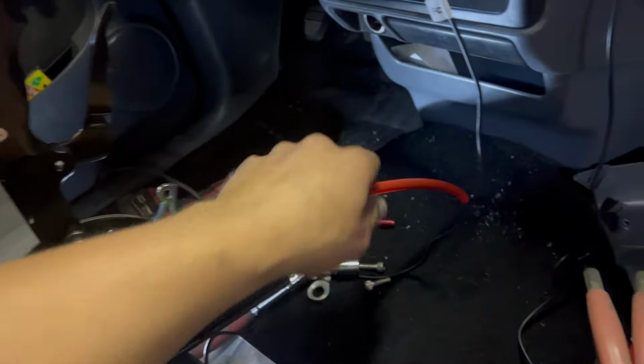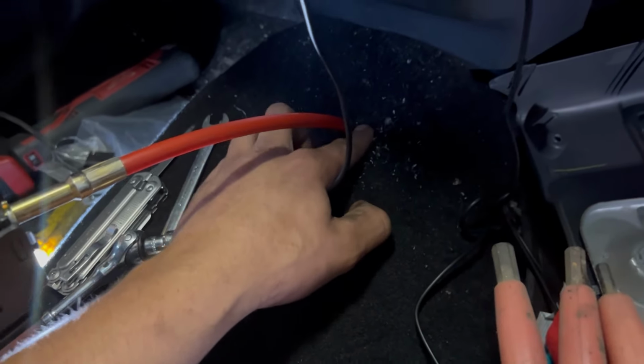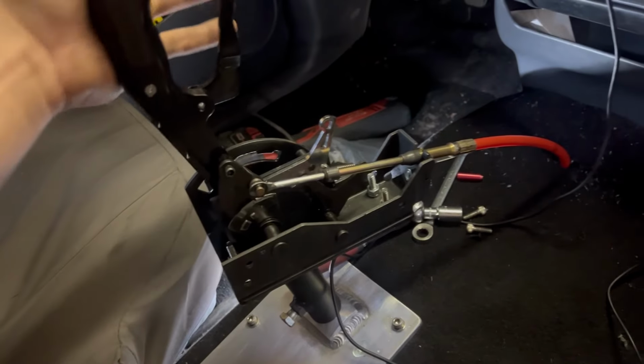Hooked up to the transmission, I just drilled a hole right here into the carpet and through the trans tunnel. And I've got everything hooked up. The cable is adjusted and we can move on to hooking up everything to the engine.